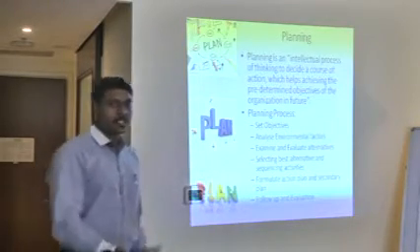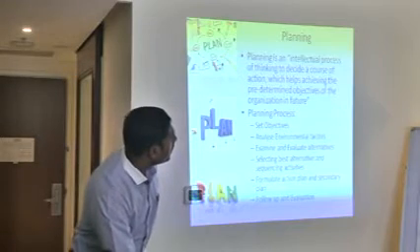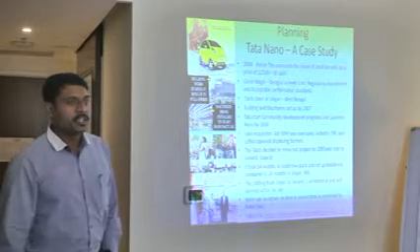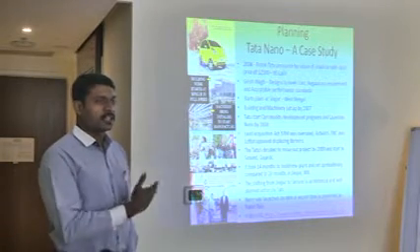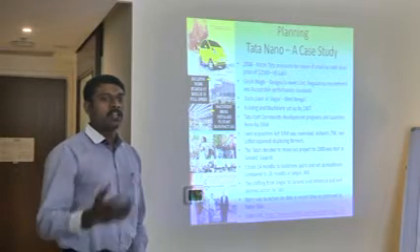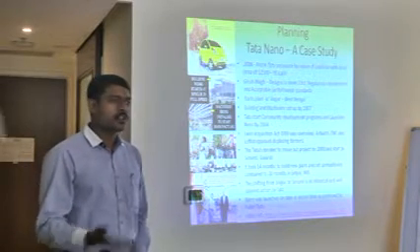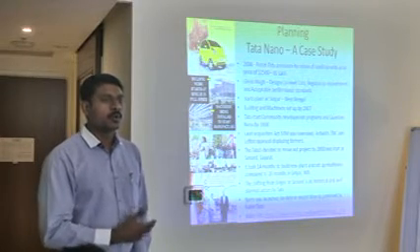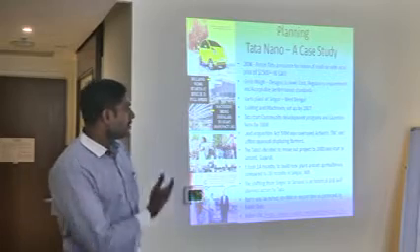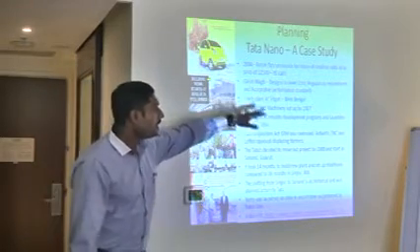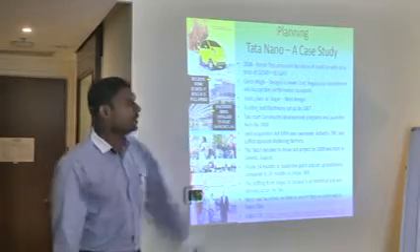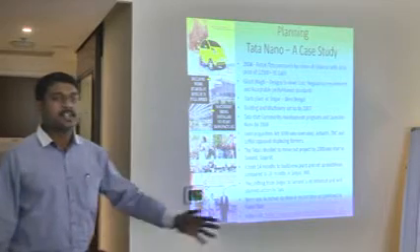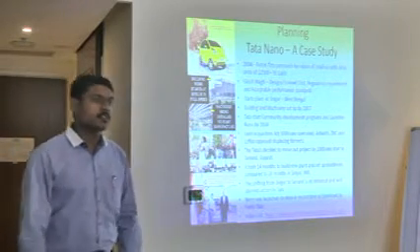Firstly, we'll go with the basic explanation and take up a case study. This is one sample case study that I've taken: Tata Nano. You people will be knowing, it was in 2004 that Ratan Tata decided to come up with a car costing only $2,500 or 1 lakh rupees, for any simple common human being who wishes to own a car. So that was his plan, and it started in West Bengal. Girish Wal was the basic designer of the car, and everything was implemented in 2008. They even started production, and there was a launch of the car also.